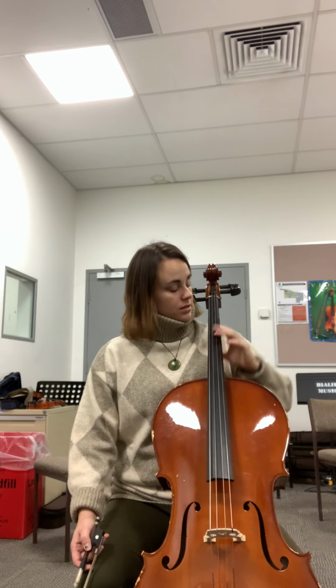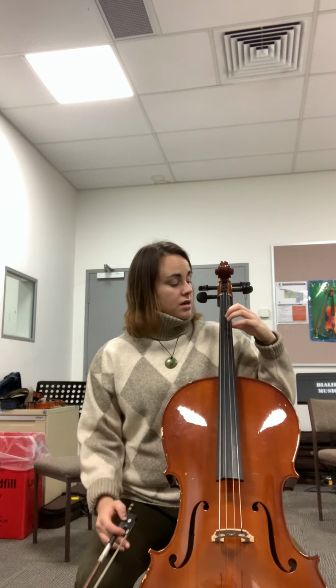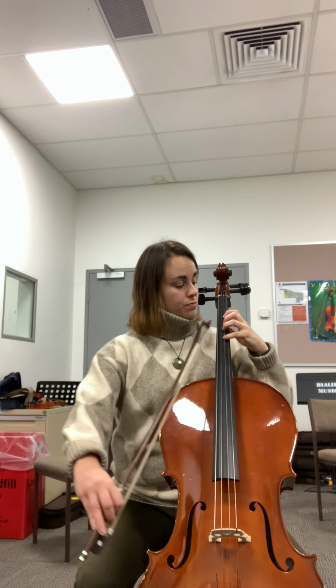Right? So the first thing to remember is we are keeping a C shape. We're using the very tips of our fingers. You cannot have fingernails showing through. Remember, you need to cut them if you do, or it won't work properly. Our thumb is going to go on the back. Your 4 fingers are going to go on your stickers, like this. And remember, there's still a huge space in our hand. I could put the bow there. So this is all really important that we're set up like this, right?